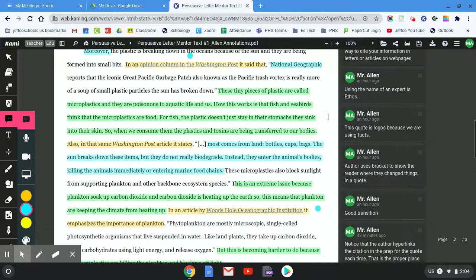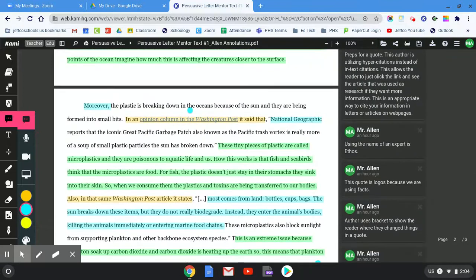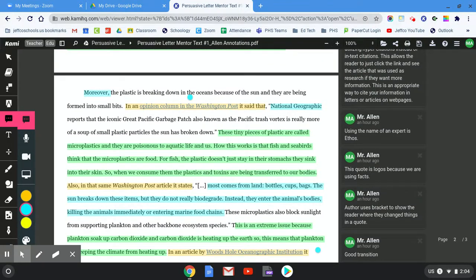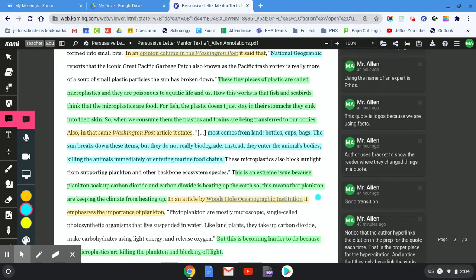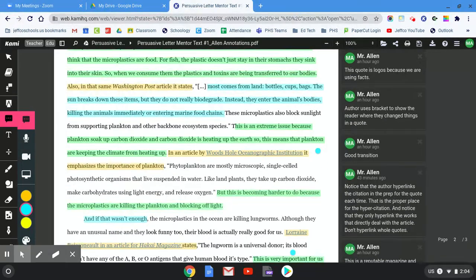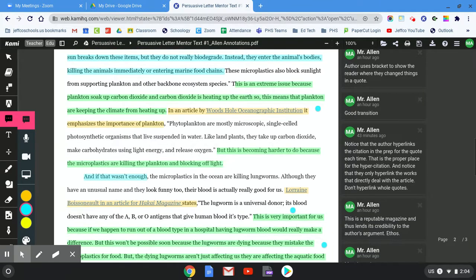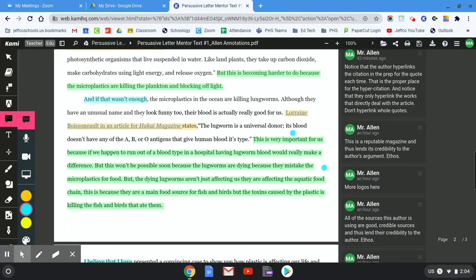So we've seen that this author has done really good with all of their quotes. Everything that they've been giving to us is really credible stuff. And they're using a lot of logos because they're giving us facts. And so far, it's been pretty much all logos and ethos. They're building up this case and showing that they're credible because they know what they're talking about. They've done their research. And if that wasn't enough, that's a really great transition. I really like that transition.